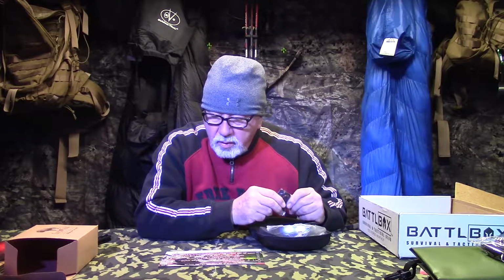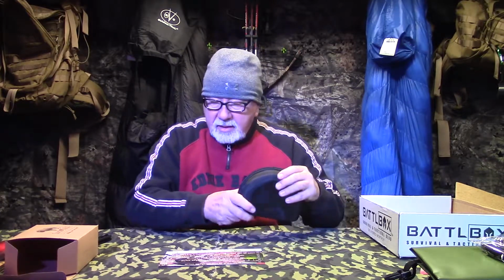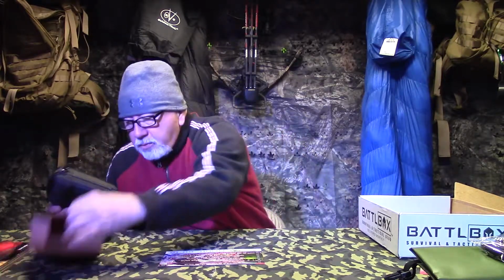They give this a $34.99 value, and we found the same exact kit under a different name, but it's the same exact kit for $36.99. So you save yourself a couple bucks by going through BattlBox with this. Now, again, the advanced level is $49.99, and they give it a 107.48 value with the other one. And what we found this at is at $41.98. So we're a little bit less because of that dry bag cost.